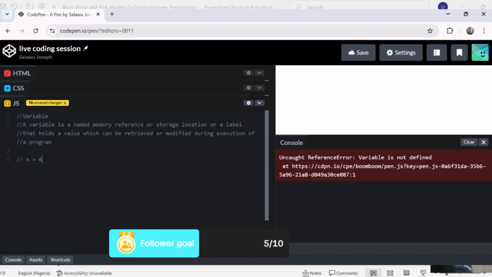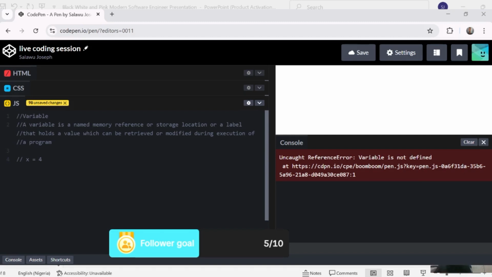For example, let me show you. This is a container. If I pour water into this container, what will be inside? That's what you see. Water will be the content of this container. I hope you are getting that. If I pour milk into this container, what will be inside this container will be milk. So that's the same thing with variable. The container is the variable. So a variable is a container that holds a value.